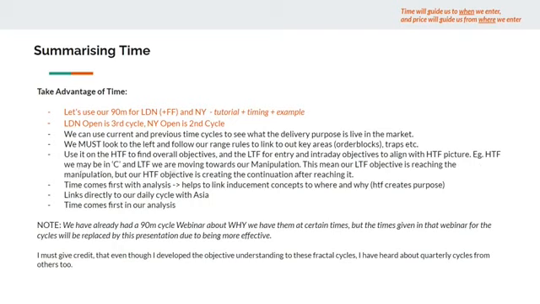Example, on the high time frame we might be in C, and on the low time frame we're moving towards our manipulation. This means our low time frame objective is reaching the manipulation, but our high time frame objective is to create the continuation. Time comes first with analysis, right? So I want you guys to be implementing time first into your system. It helps to link inducement concepts to where and why. High time frame creates a purpose. It links directly to our daily cycle, like we went over in the few slides before. It has a direct correlation, the London and New York, to our cycle.